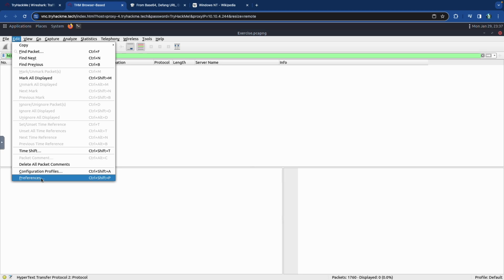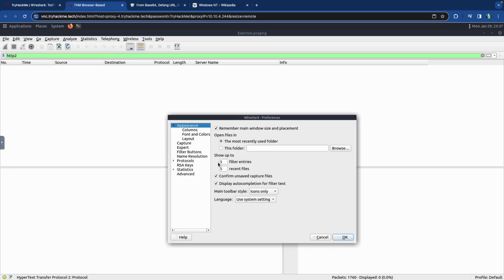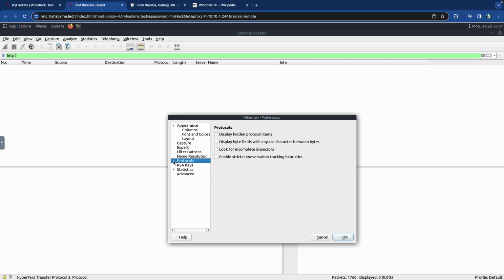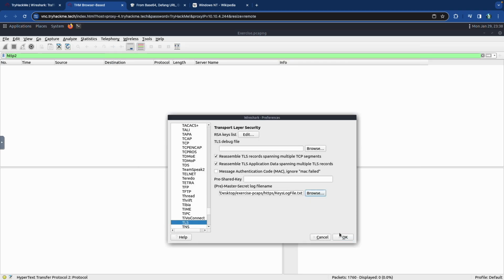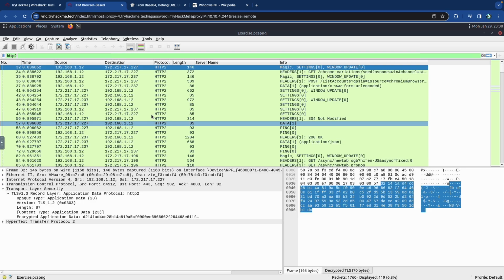We're going to go into preferences, and then from here into the protocols. There we go, and open this here, and then we're going to find TLS under the protocols, and then we can browse and attach our keylog. And there's the keylog. We're going to attach it, click OK, and there we go.